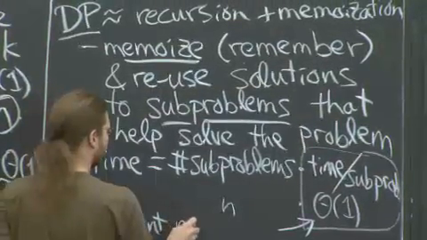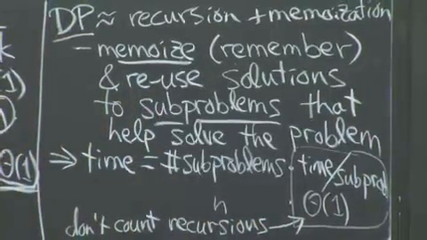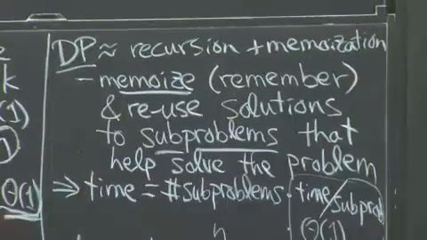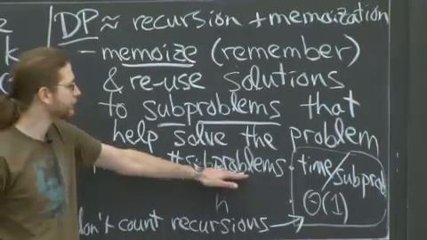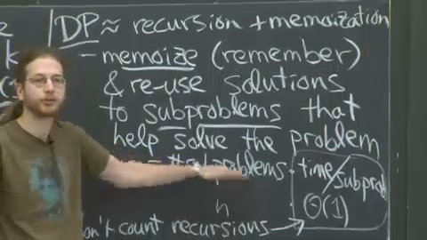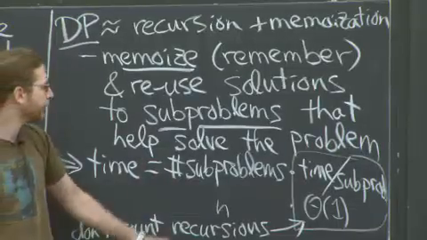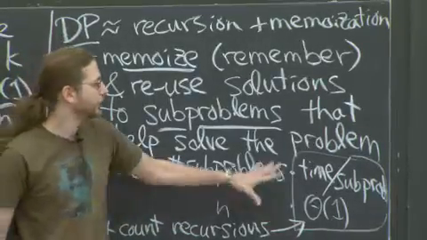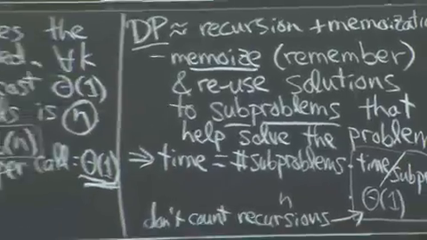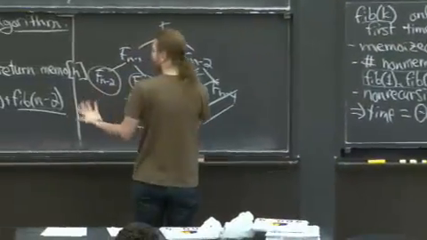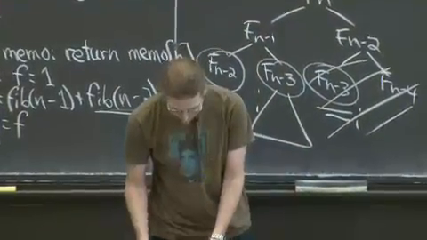Don't count recursions. Obviously, don't count memoized recursions. The reason is I only need to count them once. After the first time I do it, it's free. So I count how many different subproblems I need to do. These are going to be the expensive recursions where I do work. I do some amount of work, but I don't count the recursions because otherwise I'd be double counting. I only want to count each subproblem once, and then this will solve it. So a simple idea. In general, dynamic programming is a super simple idea. It's nothing fancy. It's basically just memoization. There is one extra trick we're going to pull out, but that's the idea.